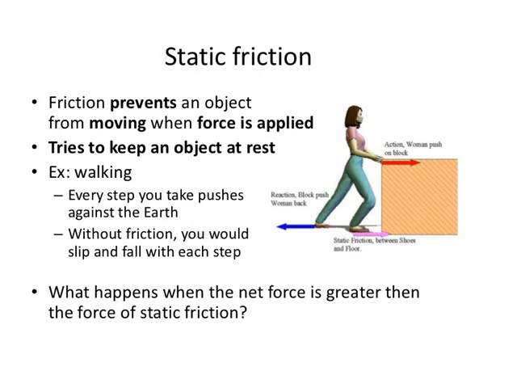We walk by pushing the ground backward. At each step, we push the ground backward with our feet. There is a tendency of our feet slipping backward. In that case, friction comes into play. If it is enough to prevent slipping, static friction acts in the forward direction on our feet, enabling us to move forward. Just imagine if there was no friction, we would never be able to walk.